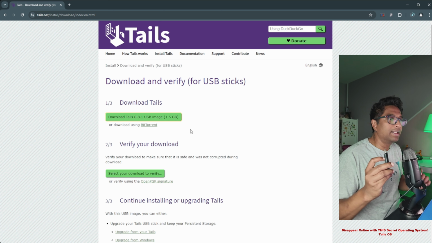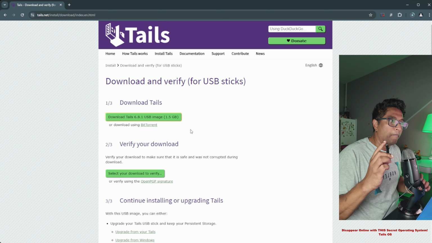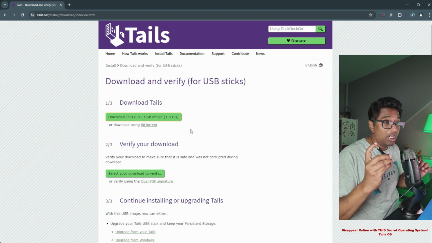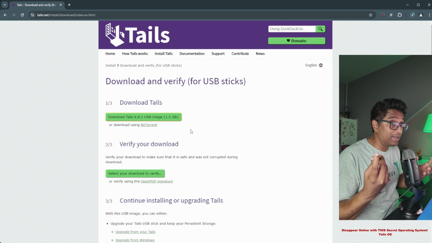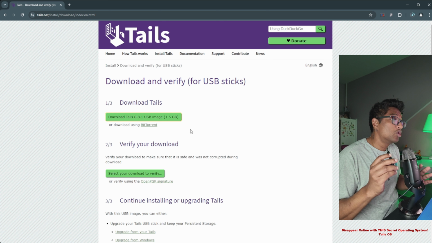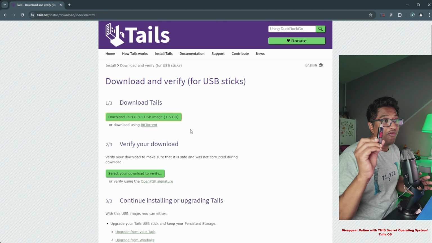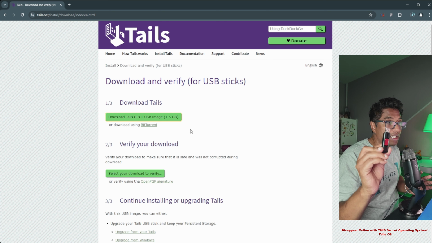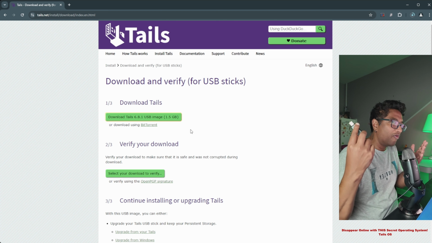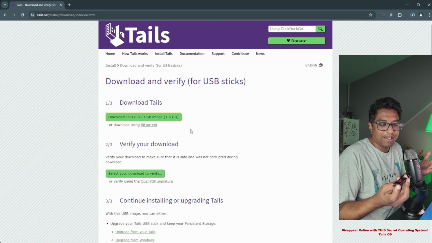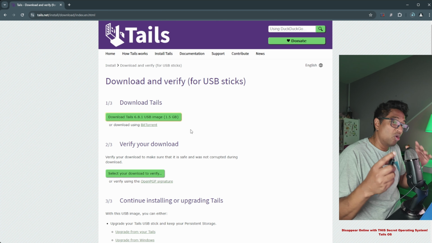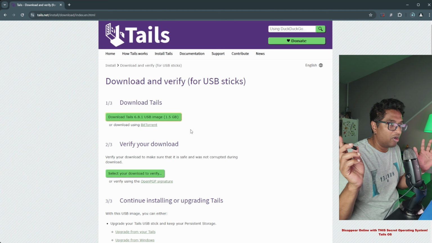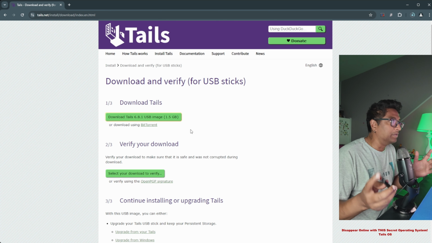And the other thing is, once you download, you need to create a bootable USB. I'm going to show you in a bit. You need at least an 8 GB USB stick, but I recommend something a bit larger for more flexibility, like 16 GB or something like that. Don't go much over that, but 16 GB is plenty, because you need some flexibility too.